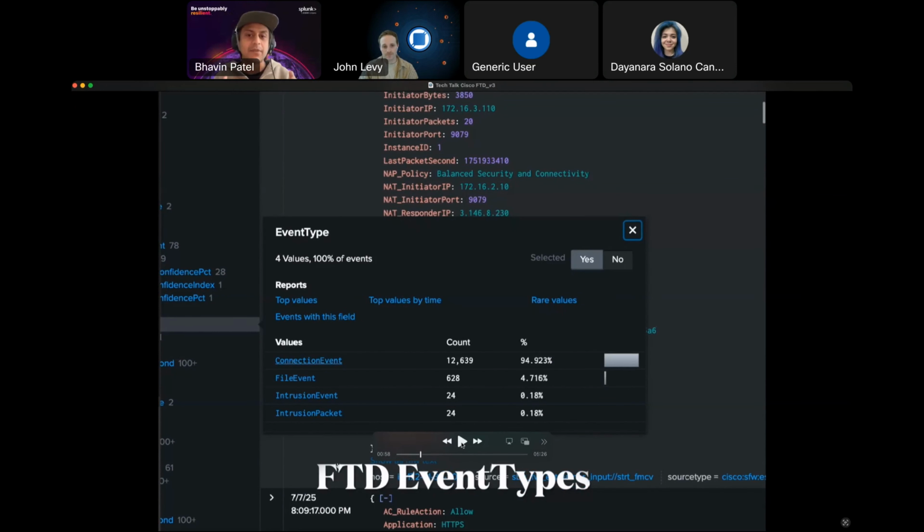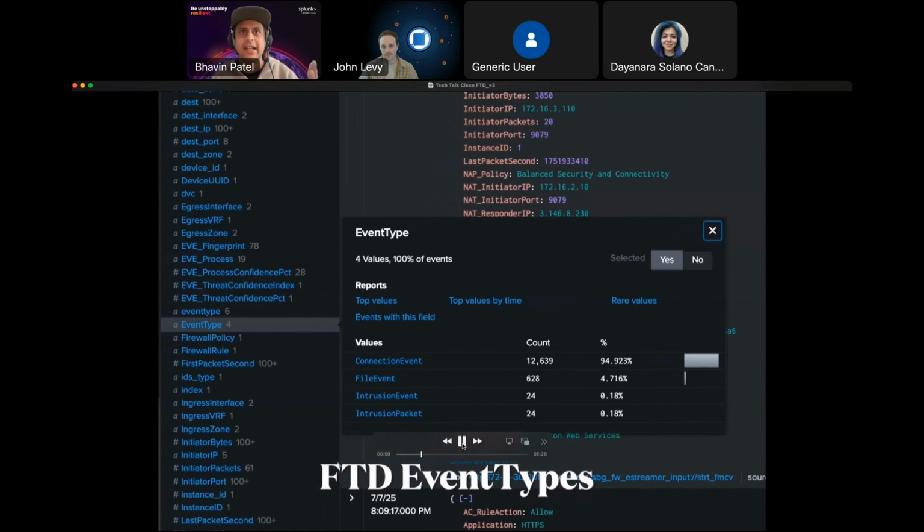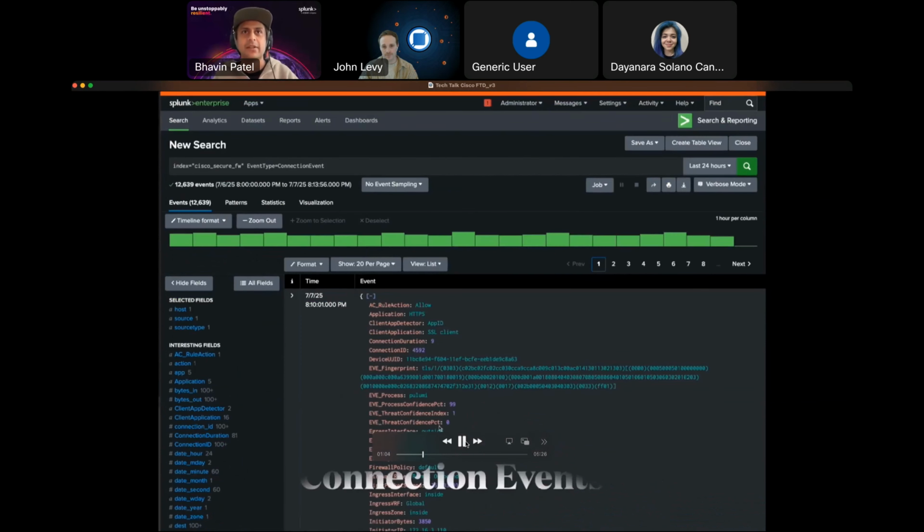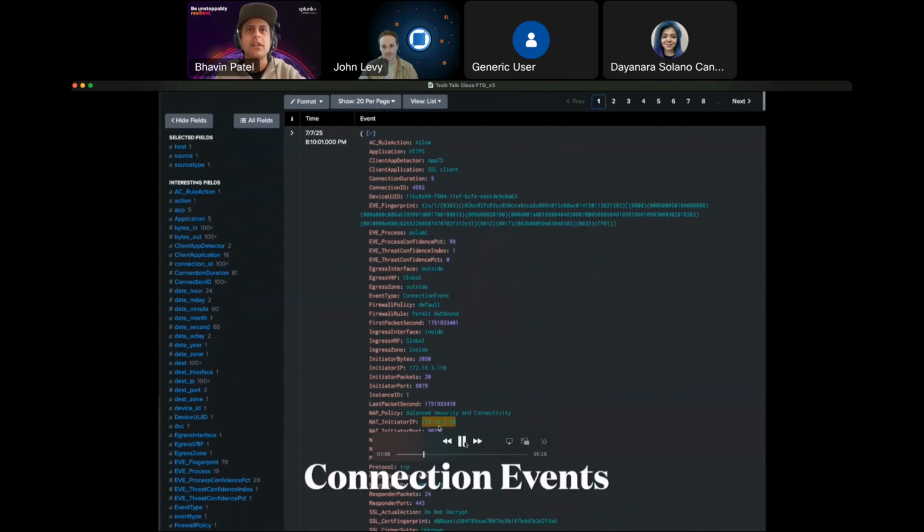Right? There are different types of events which are created by FMC. And we saw that there are a lot of connection events happening. We also saw some intrusion events and these packets being created. So it was kind of exciting to firstly see how an attack straight translated into like 20,000 events, which told me something nice and informational.